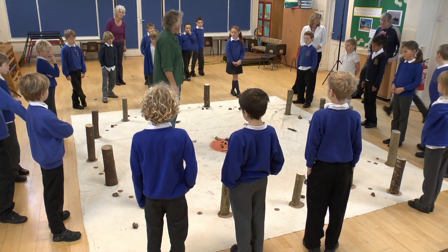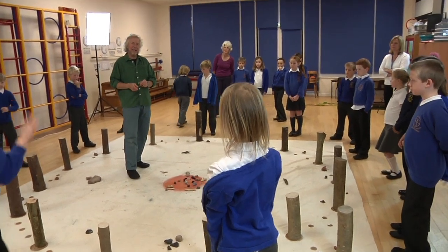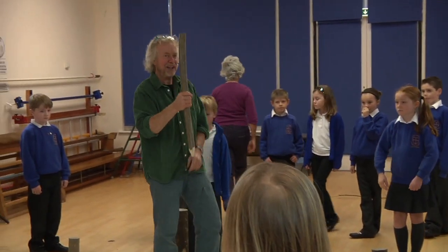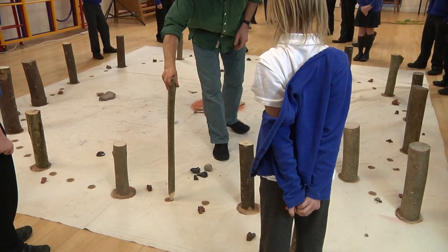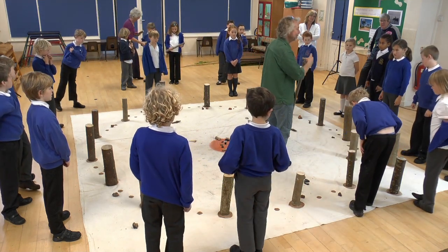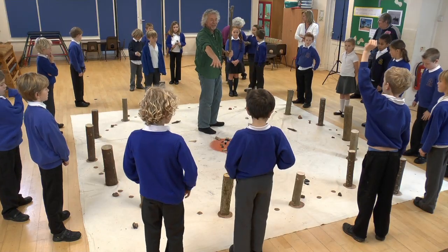But actually, this isn't going to make a very cosy house, is it? Because there's a lot of big gaps, and the wind's going to whistle through and make it thoroughly miserable. So what do we need to fill the gap in? Small logs. Well, actually, small posts. Everywhere where these little ones are, they would have banged in a sharpened post. Because with these big ones, you have to dig a hole. You can't bang a post like that in. You dig a hole and you put the wooden post in. With these, you just bang them into the chalk. And when they rot away, they leave a mark, just like the bigger ones do.